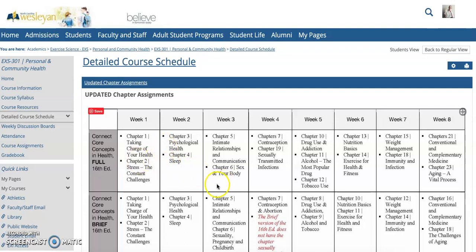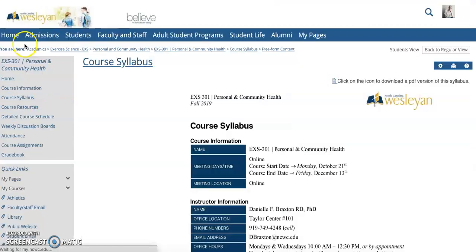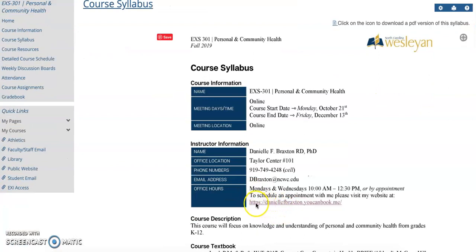The easiest thing to do would be to make an appointment with me via my booking page. If you go to the course syllabus, if you go down here to this website, you can book an appointment with me. It doesn't have to be an in-person appointment. It can be via web or phone, whichever is most convenient for you. I know a lot of you are not in the Rocky Mount area. So if you do have concerns, questions, or you're worried about your grade in this course and how these changes might affect you, please do reach out to me or set up an appointment with me so that we can work any questions or concerns out that you might have.